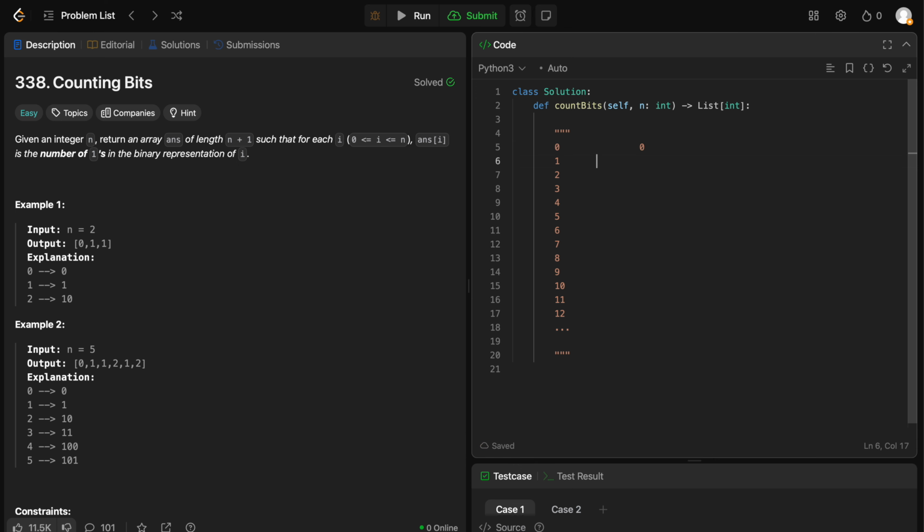So this is 0, this is 1, this is 10, this is 11, this is 100.